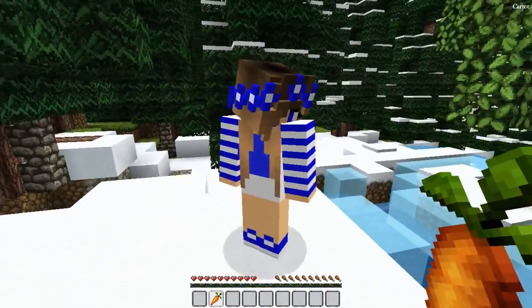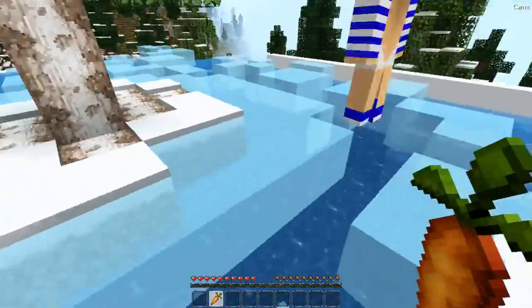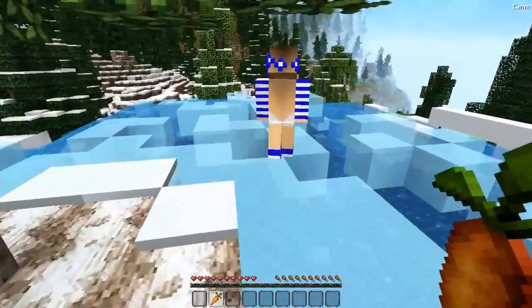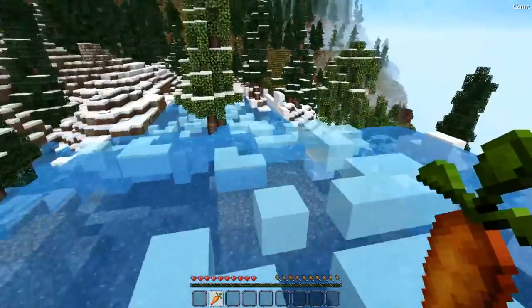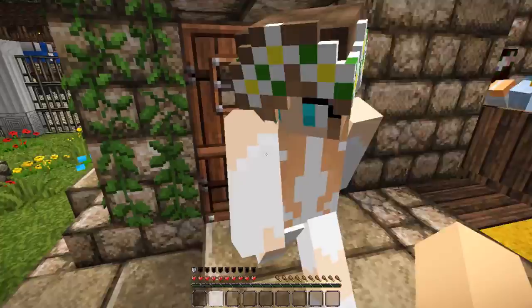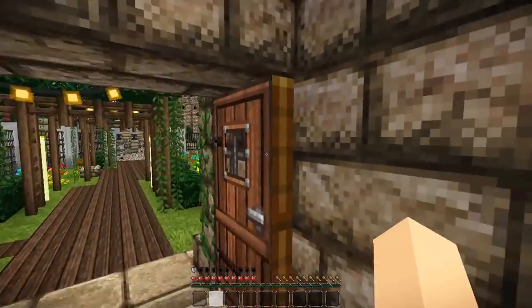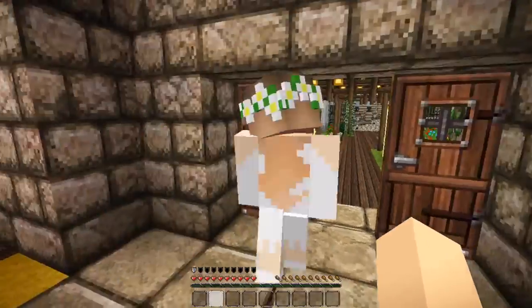Okay, it's time to go back. We have to get ready for the wedding, little Kelly. We need to get all the way down the mountain. Okay, let's go across this ice plain again. Oh, gosh. Okay, we need to make it back down. I'm sure we'll get there in no time. Oh, gosh. Come on, little Kelly, we're late. Oh, no. Okay, we better shut these doors behind us. Oh gosh. Okay, come on.